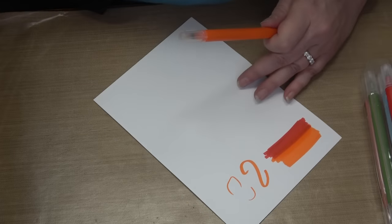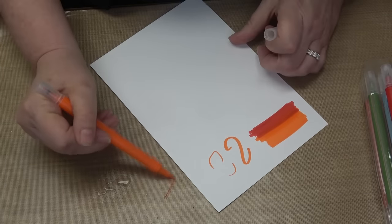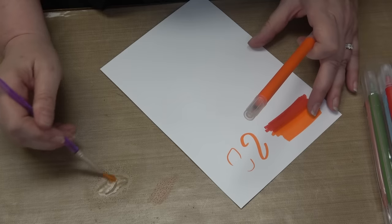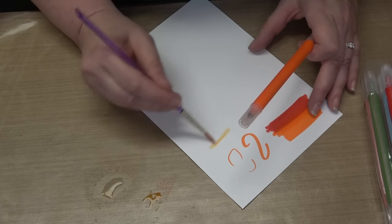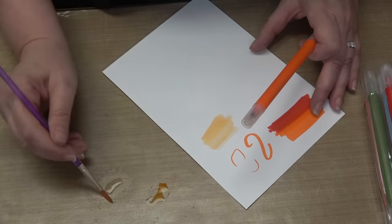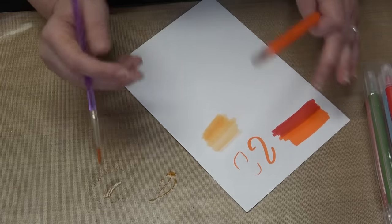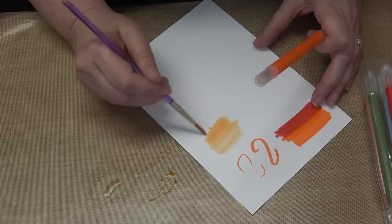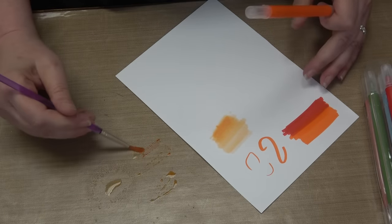I could take some water here, take my marker here, grab a paintbrush, take some of my water, and blend it right into my ink. And that's going to let me start palette painting. And the more water I add, the lighter color I get. And the less water I add, the more intense my color gets to be. And I can palette paint. So this, and I'm just adding water to it.